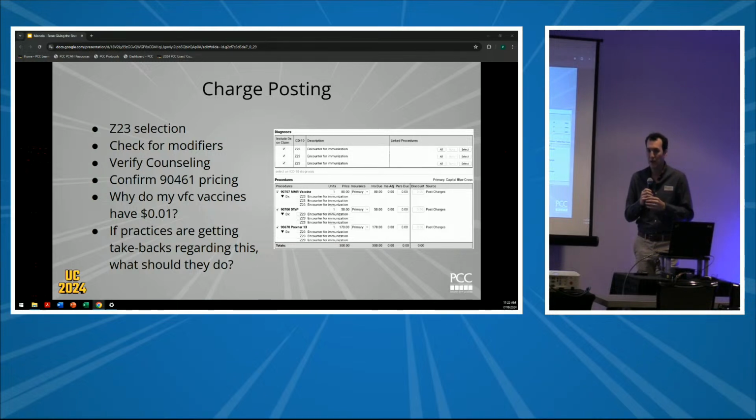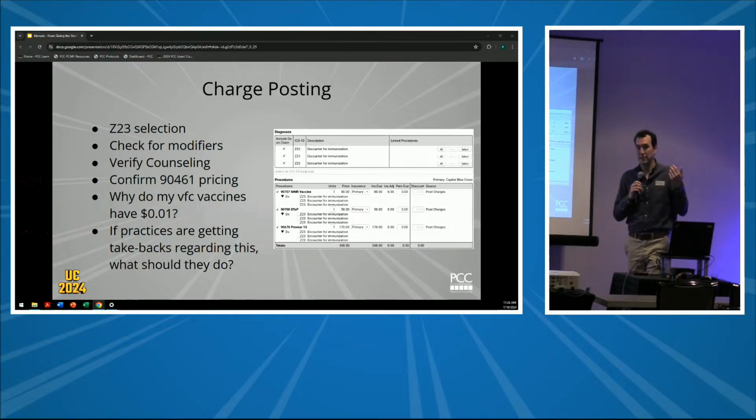adjudication system. You would send along your administrations, and then they would kick back a rejection and say, hey, we have administrations with no vaccines because you sent over a VFC vaccine and it was a $0 charge, and they're like, well, we're not going to pay you for the administration because we don't see vaccines here. So it doesn't make sense, we're not paying you. So that's why we have that.